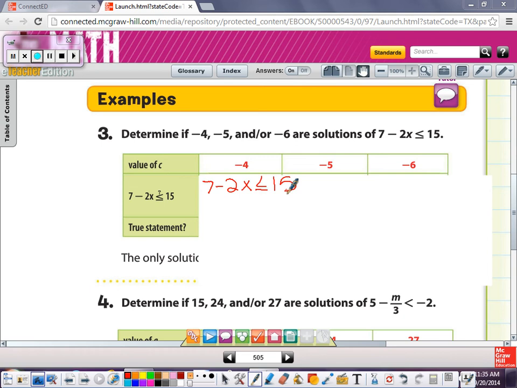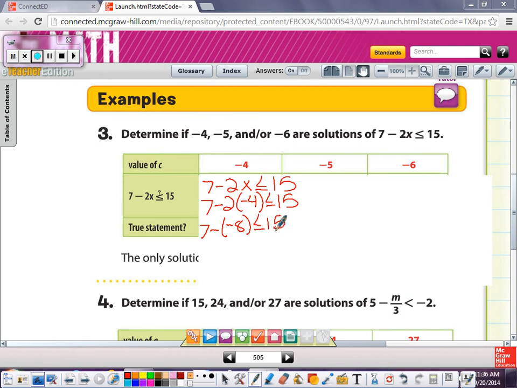Now we are going to plug in the -4, and we have 7 minus 2 times -4, which is less than or equal to 15, or we're hoping to see if it is. Now, this is also a two-step equation. I have subtraction right here, and a number next to another number separated by parentheses also indicates multiplication. Following the order of operations, multiplication comes first. So I'm going to write down the 7 and minus, and then I have to work with this 2, which is a positive 2, times a -4. 2 times -4 is a -8. And then I'll recreate the rest of the equation.